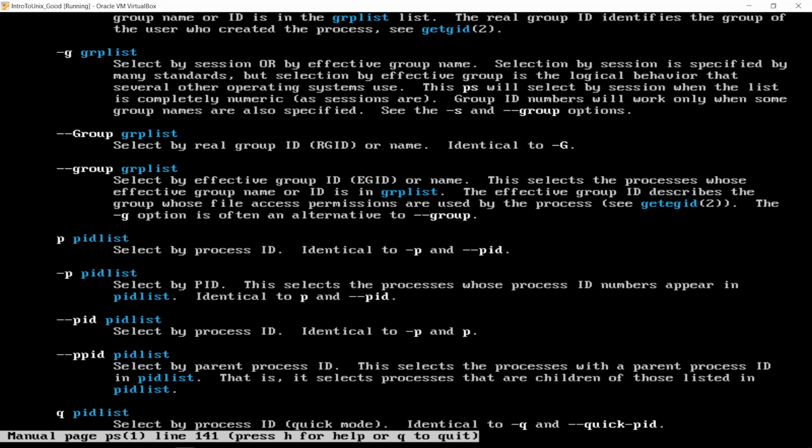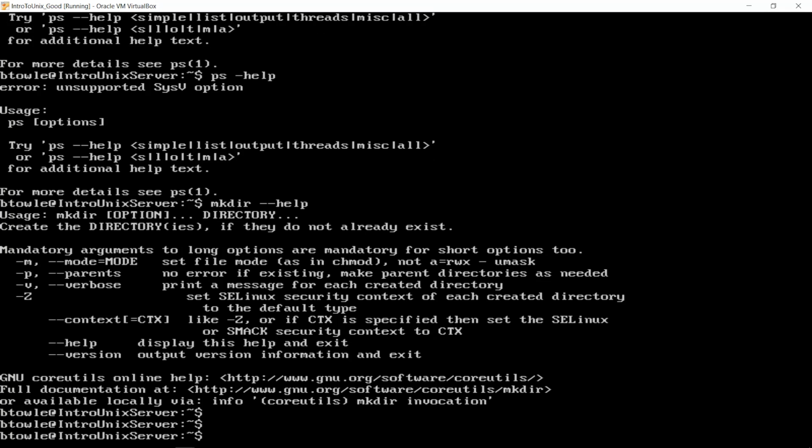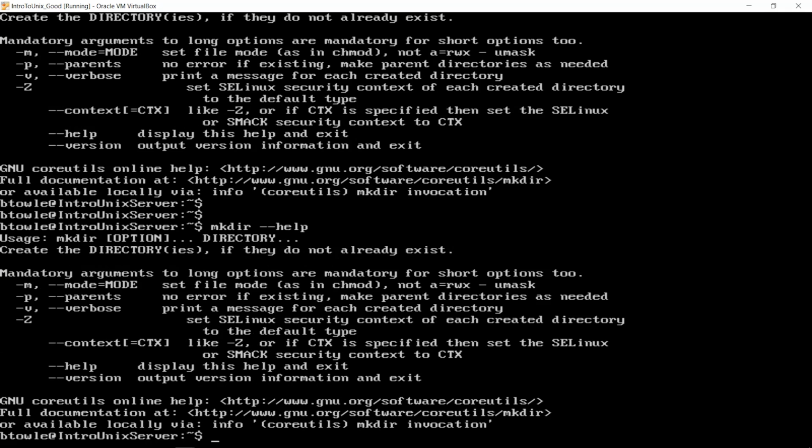If that seems too difficult to remember, I can also do the command, say ps, and then --help. Another thing I can use to get help on a command, however this one does not work on all commands, is the --help flag. So for example, mkdir, which stands for make directory. If I forget how to do this, I can also use a flag called -- and type the word help, and it will bring up a description of the command I'm trying to understand. Usually it will be very similar to the man page itself.